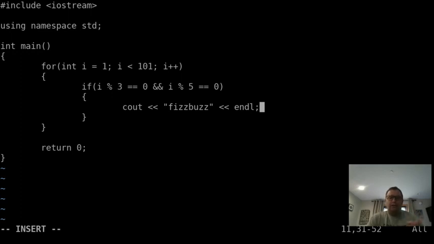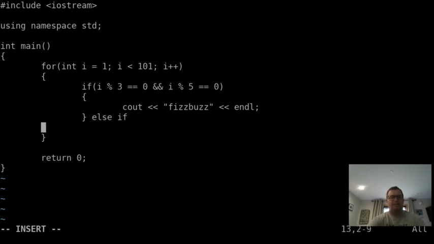Now, why do I do 3 and 5 first? Well, the reason being is with an if, else statement, if the number meets the first condition, it's only going to choose that condition and skip the rest. So basically, if you have 15, and the first condition was to check if it's divisible by 3 and you just printed fizz, well, 15 is divisible by 3. It would meet that first condition, and it would print fizz. And what we want is fizzbuzz for 15. Now, if it's only divisible by 3, it's not going to meet that first condition, and it's going to move to the next condition, which I'm going to type now.